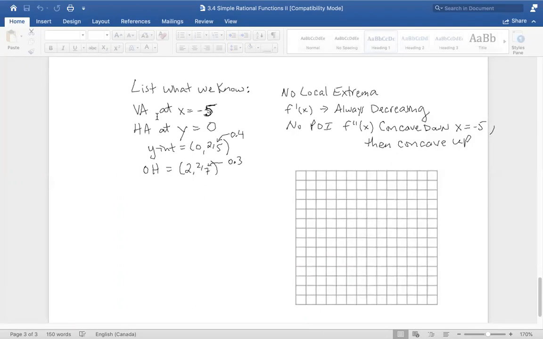Well, we have to figure out how I'm going to do my X and Y axis first, and a color for that. So again, you look at your X and Y values. So I have a vertical asymptote at X equals -5. So I obviously have to get over to the left to -5. My other X values are 0 and 2, and that's it. But I also have a little bit of positive up to 2. So I basically want to put my Y axis in the middle, and I just want to have some negative and some positive values. So let's just say it's right here.